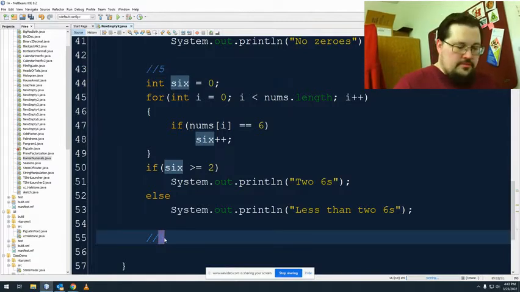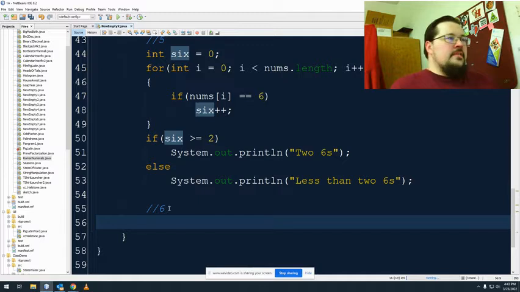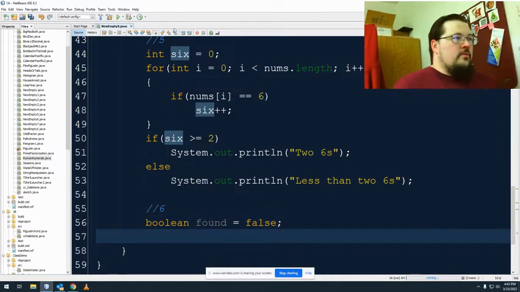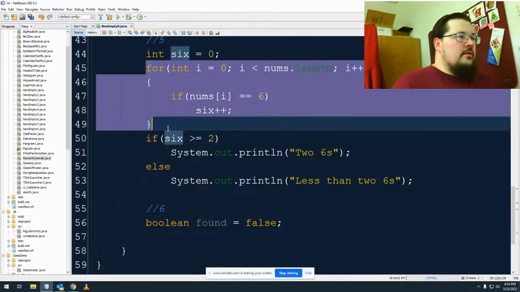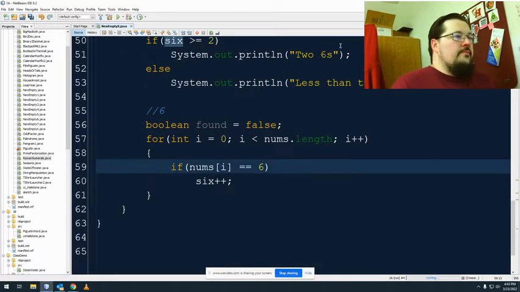Number 6. Print 2/3 if we have a 2 immediately followed by a 3, or print no 2/3. So now Boolean is probably going to be our best bet here. I'll just say found, and I will copy this time. Okay, read through the whole thing.